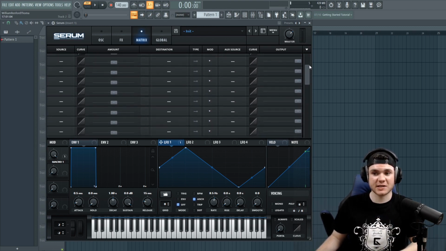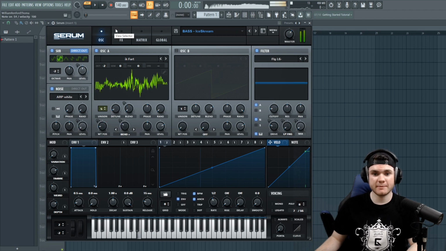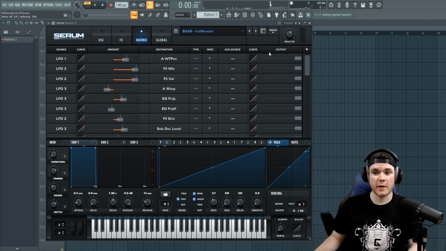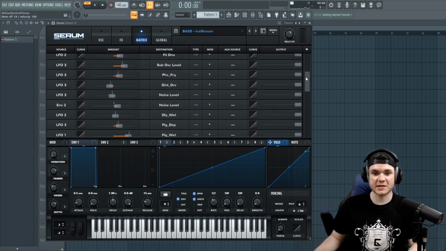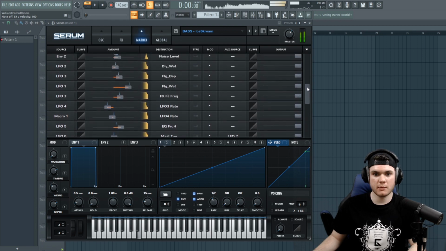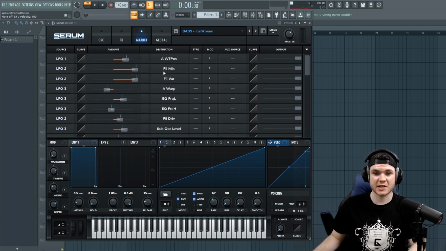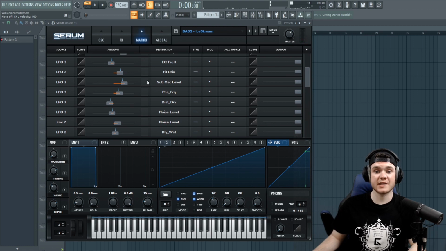You can do all kinds of stuff in here, and especially when you get into complex presets, such as this one from NextGen presets for Serum. You can go into the matrix and you can see all the crazy stuff happening with all of these modulations. You can see everything sliding around to match this movement. And you can also see a nice little animation of it in these squares right here.